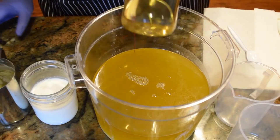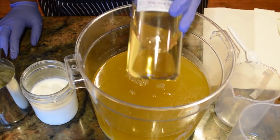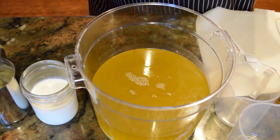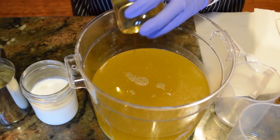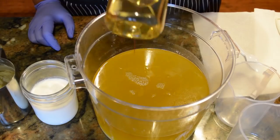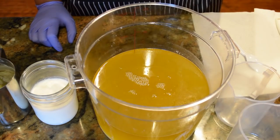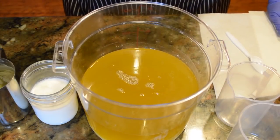But I actually purchased 2 huge bottles of this fragrance oil, so I would never be out. Now I will say that it does smell a little bit different from the original, but it still smells good. But yes, this is probably my all-time favorite fragrance. So I love it. So anyway, the soap is called Expensive Taste, and I finally get to restock it.